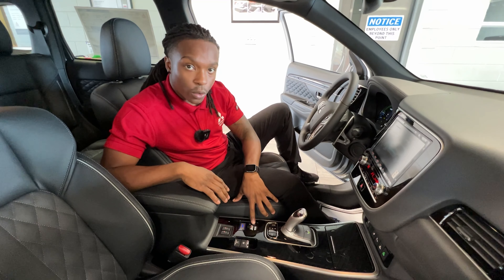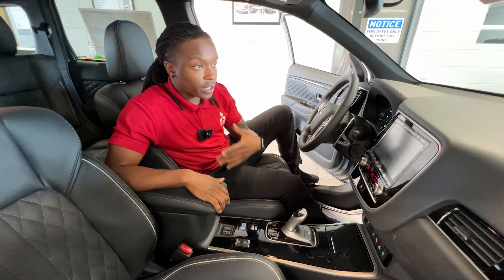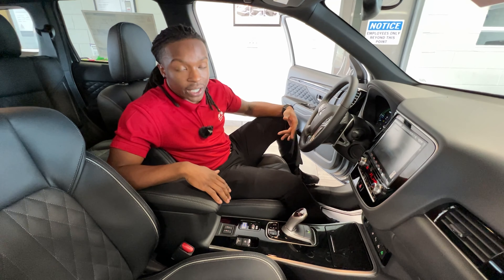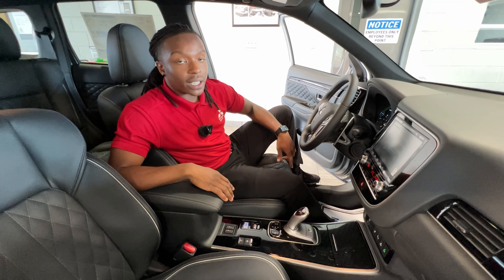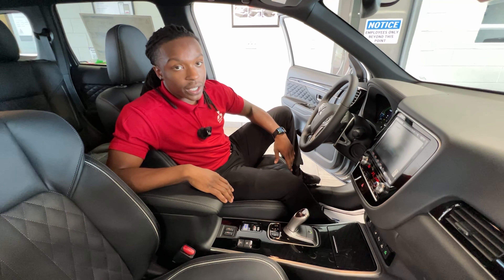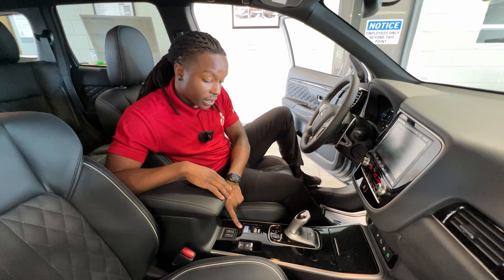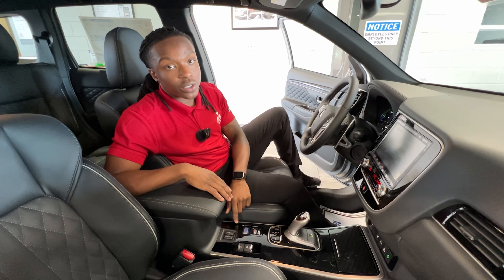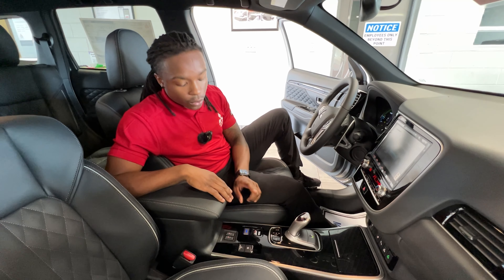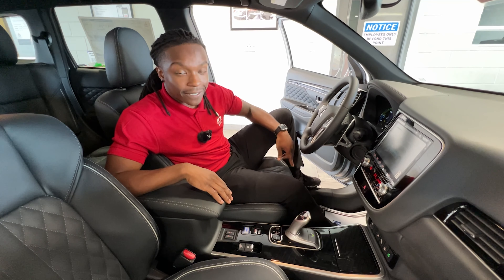As you can see, we have a twin motor button right here — that's for our four-wheel drive. Mitsubishi basically took their record-breaking technology and put it in their EV, which is great to have here in Michigan and other northern states where being safe in the wintertime is very important. You also have the sport button here — in a vehicle like this you can throw it into sport, and with these electric vehicles you get that torque on tap, so sport mode is very, very fun.